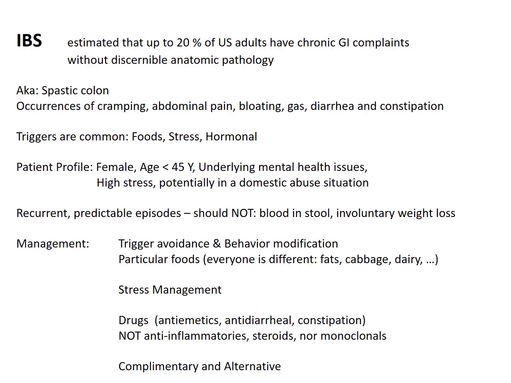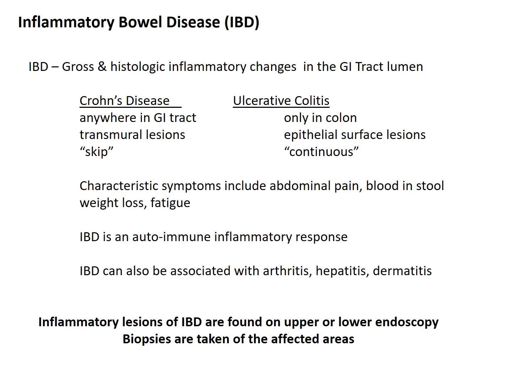A number of complementary and alternative practices seem to be fairly effective for relieving a lot of the GI tract symptoms that individuals with long-term chronic IBS experience. Let's compare that to IBD, inflammatory bowel disease, and the key word here is inflammation. Individuals with IBD have not only gross, visible to the naked eye, but also microscopic histologic inflammatory changes in the GI tract lumen. Two forms of IBD are Crohn's disease and ulcerative colitis.